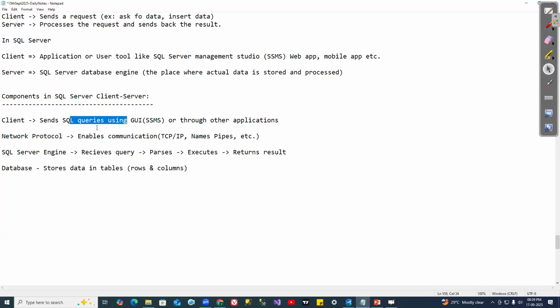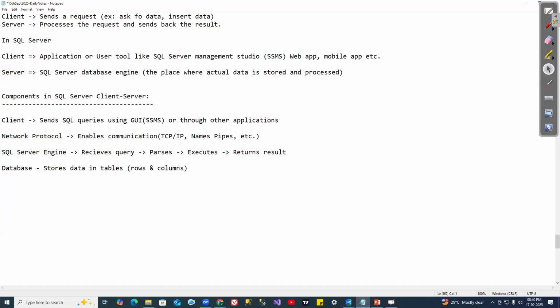We write a query. How do we connect? Using a network protocol. Whenever we write a query, the SQL Server engine, this is the server engine, receives the query, parses it, executes it and returns the result, where it operates on the database. Finally, it works on the database, right? So the database is another component here.